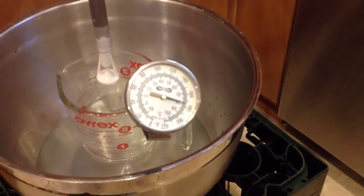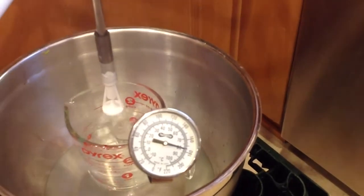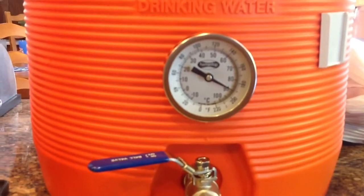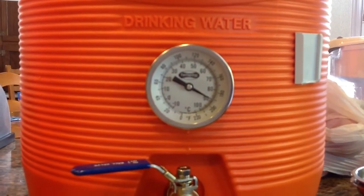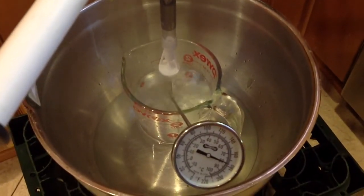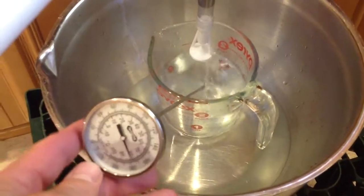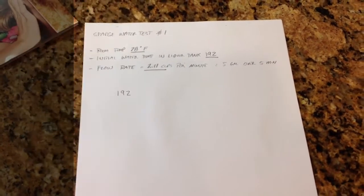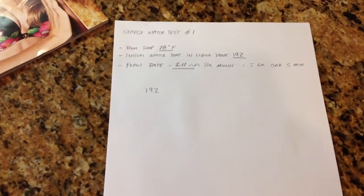And temperature-wise, I'm looking at about 175, and that's going to account for all the cooling down as it goes down this tube. You can see my initial temperature here is about 192 to start with. That's a decent rate, but a little on the warm side still. I'm looking at 176 now, and there's about a minute, so I could probably increase the flow rate just a little bit. I'm going to keep track here and see the temperature variances as it cools off, as I add cooler water now to the liquor tank.